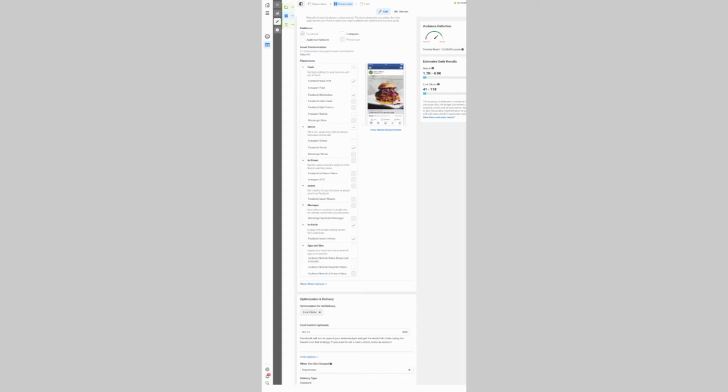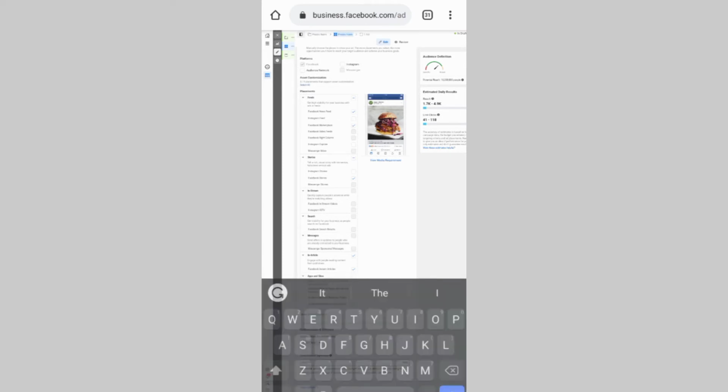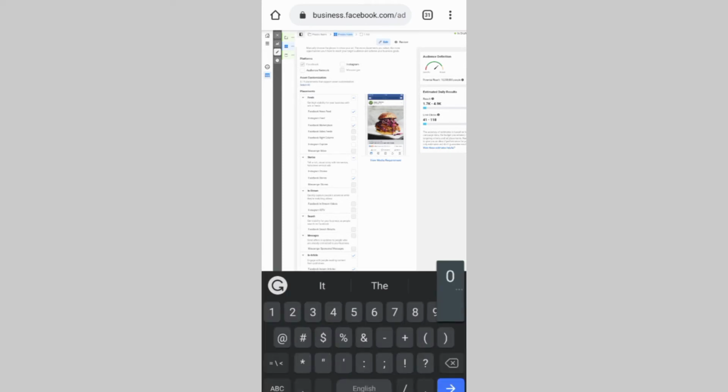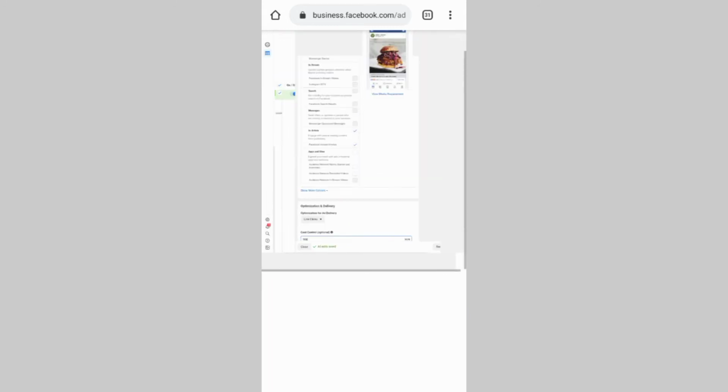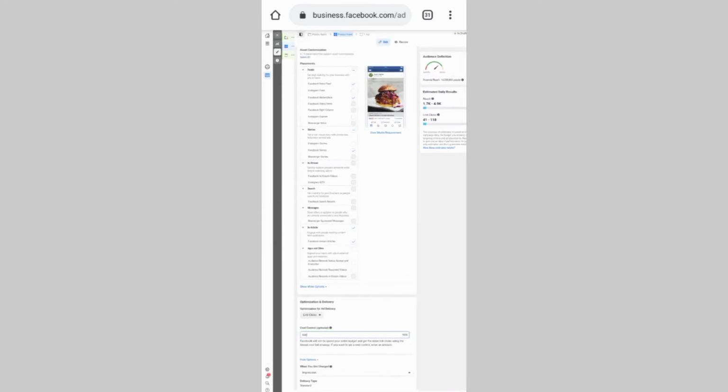So let me enter an amount for the cost control and let's see what happens when I set it. Okay, so Facebook will just make sure that you spend your budget well and actually give you the best link clicks by using the lowest cost bid strategy.